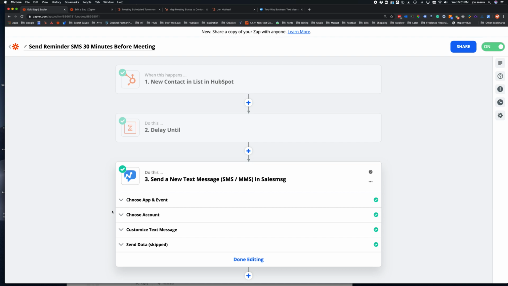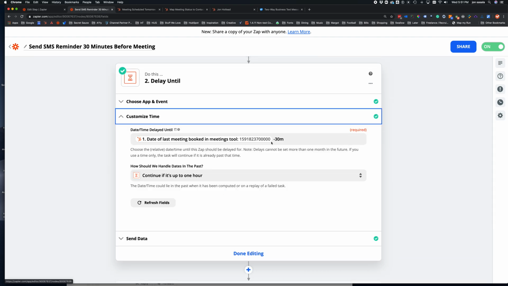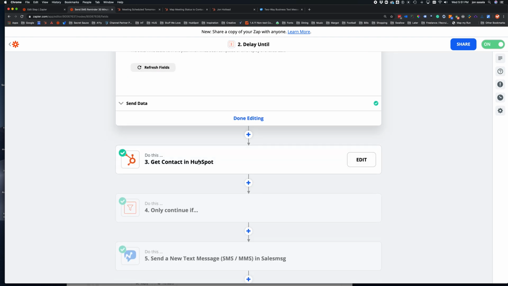If you want to build in a check to say, let me see if the contact has canceled, then let's take a look at this other version that I've built out here. So same enrollment criteria. The contact has been added to that list a day before. And why not just make the starting criteria when they've booked a meeting? The reason is that meeting might be 2 or 3 weeks away, and rather than having a bunch of contacts sitting in limbo in this delay until stage, let's just not even enroll them until a day before the meeting.